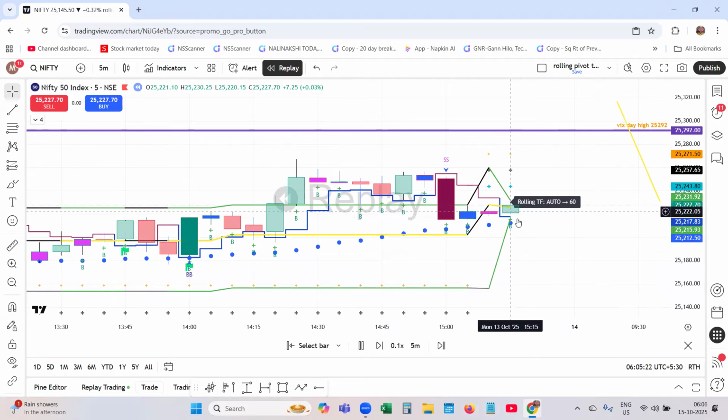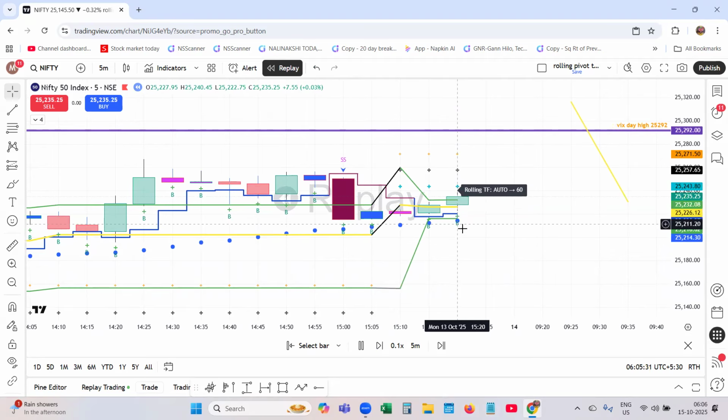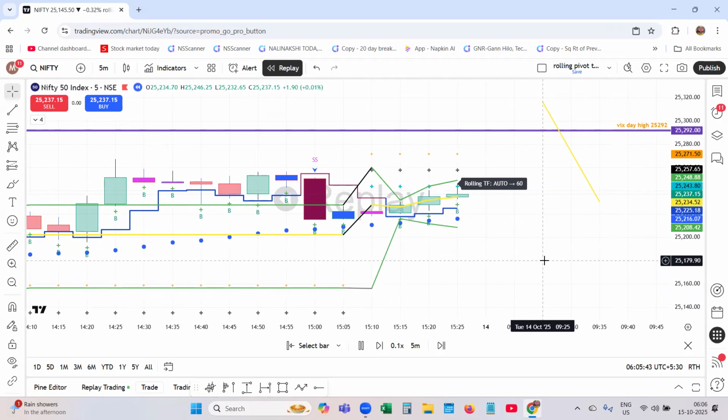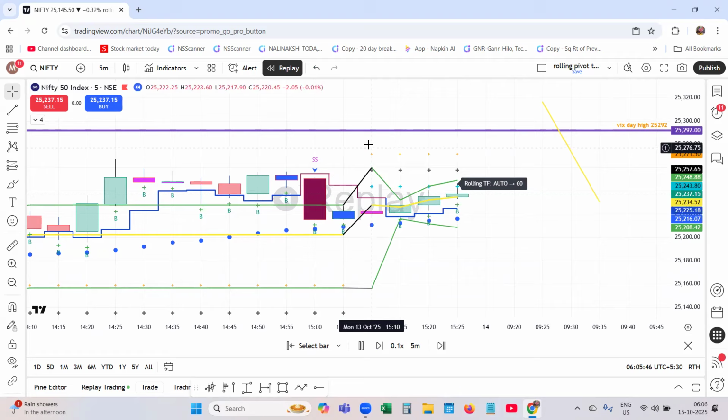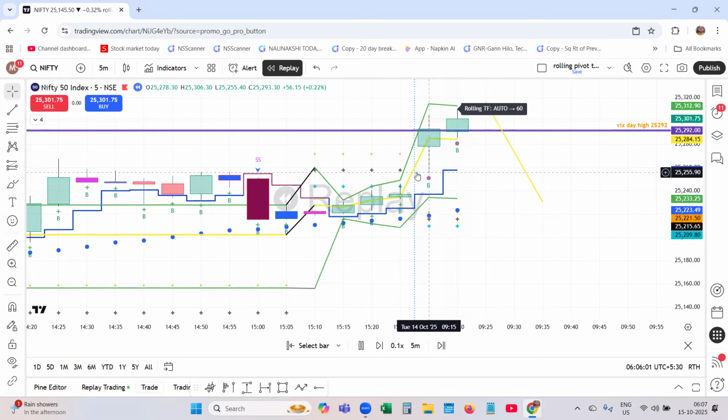When they start, exactly around 3:50, the shorter period Gann HiLo is giving a buy signal. And even the pivots are turning green. They were neutral, they turned green. And you can see the price is closing now. Already pivots have formed. CPR, central pivots are forming over here. That is the beauty of this CPR. When compared to the others, it is forming in the last hour, when the price is moving up. This is the gap up.